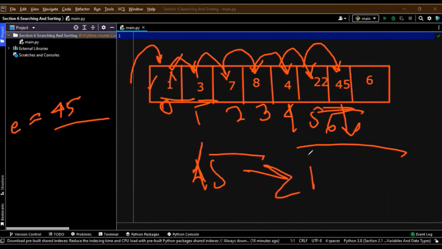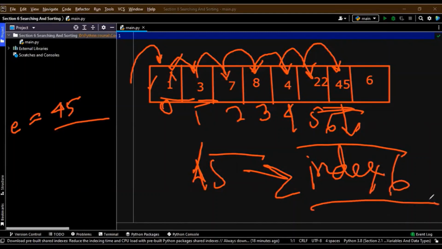At index 6. Please pardon my handwriting, but I hope you understand this. So basically it will iterate through the whole list till it finds the element.